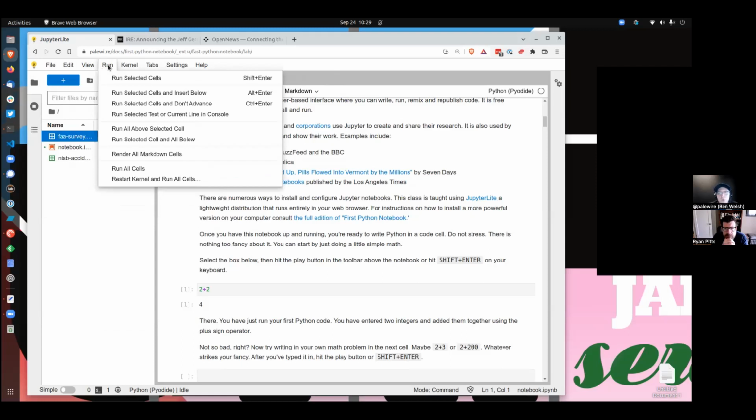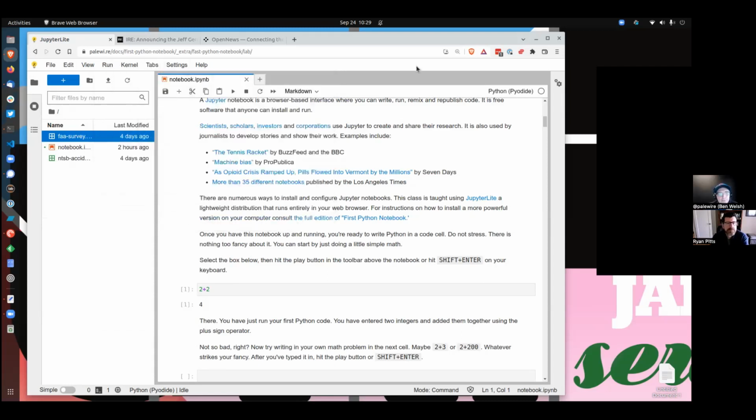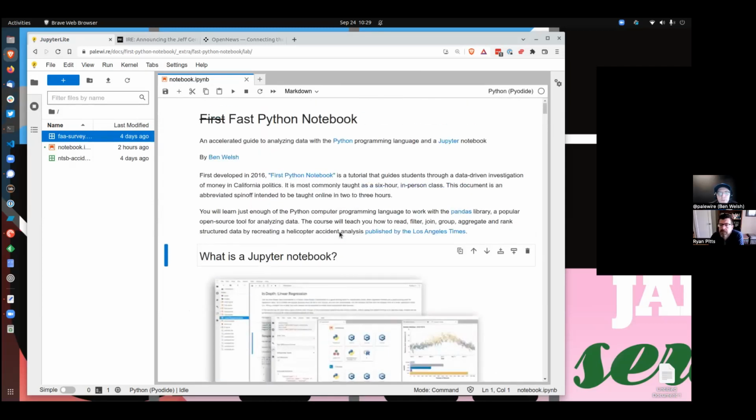And then the ability to run maybe the whole notebook in one big swoop, which we'll try later, or other things, restart it if it's having trouble. That kind of thing is up there. Then finally, there's the main stage, which is where your notebook is, here on the right in the middle. And that's where you write your code and your annotations. It has a key toolbar at the top that has a number of actions that we're going to get to in a second that allow you to create new cells, put stuff in them, run them, that kind of thing.